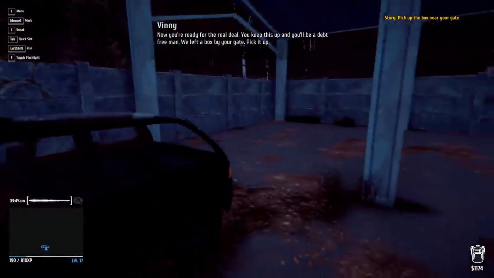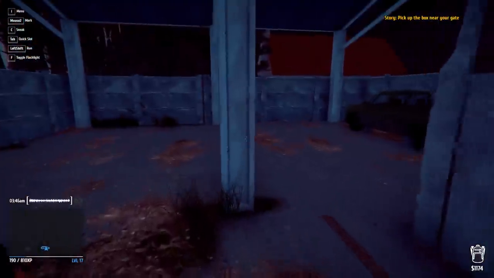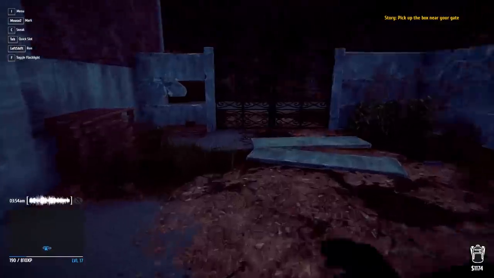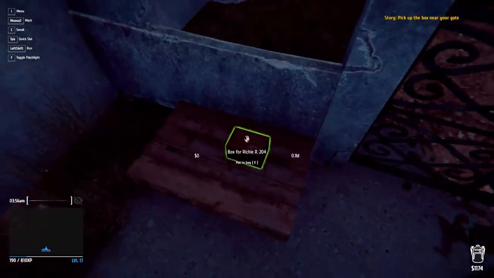Okay, well, I got a box. Well, I guess we better pick that up real quick. But, man, I'm so happy. We stole a car. That's so sweet. Alright, so he left me a box. Okay, what's this?